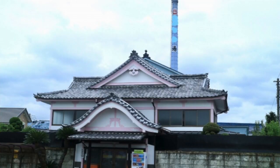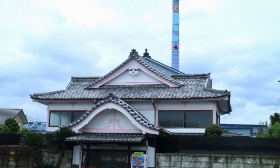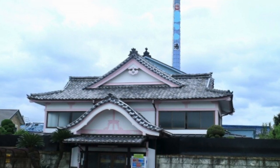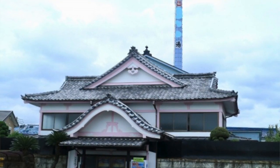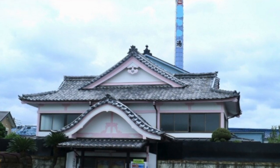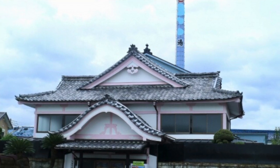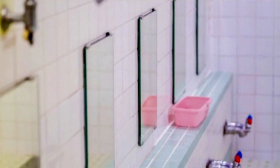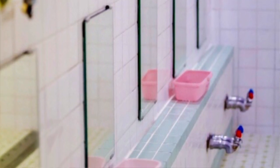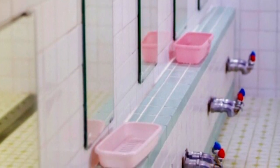Here in this picture you can see a very typical building of sento. This sento is a Japanese communal bathhouse or public bathhouse where customers pay for entrance. Traditionally there were lots and lots of furoyasan or sento all over Japan. But nowadays there are not so many — it's quite a pity. Here in sento, it is just the same way as in each house: you have to wash your body before entering the hot water. There are lots of showers with mirrors, then you can wash here.